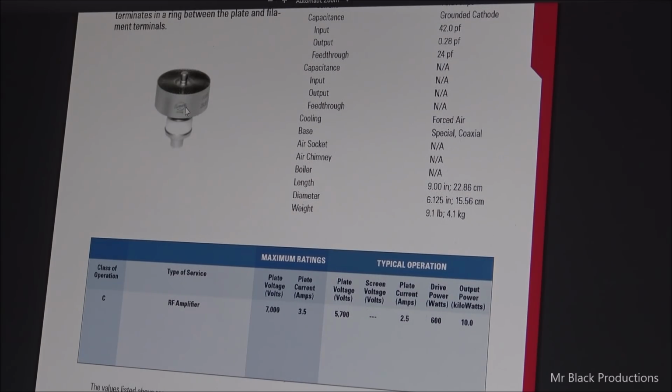But because we have basically the same internals inside this tube, just a bigger anode, that overall spec rating doesn't change. Now, when I built my 6, I had the plate transformer in there for a 10. And I was able to run this voltage way up. Like, I know for a fact I can put 9,000 volts on a 6,000. You wouldn't believe the numbers I was getting out of it, but the anode was getting so hot you could freaking roast marshmallows on it.